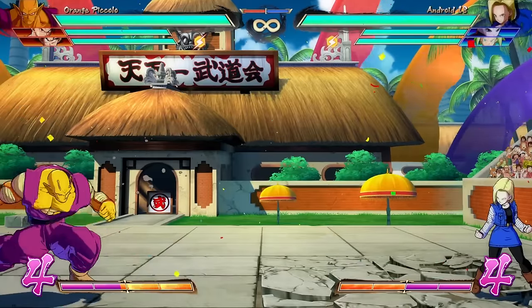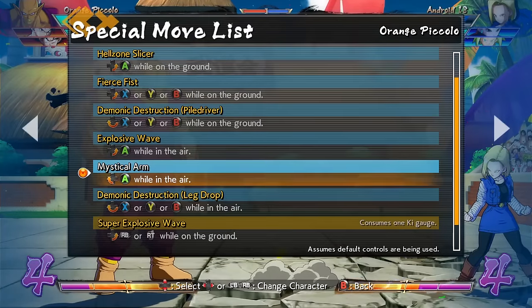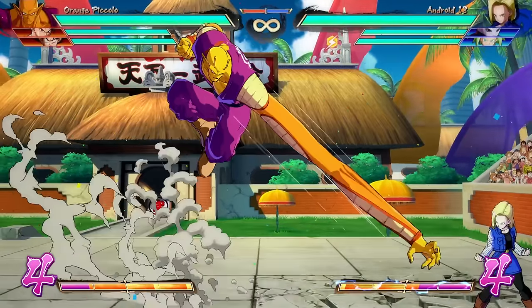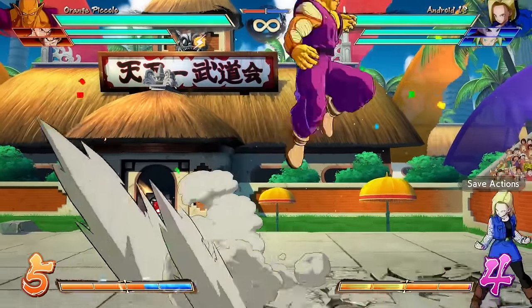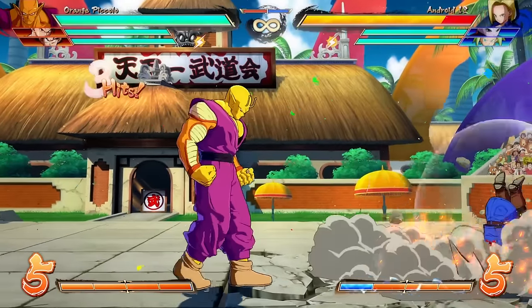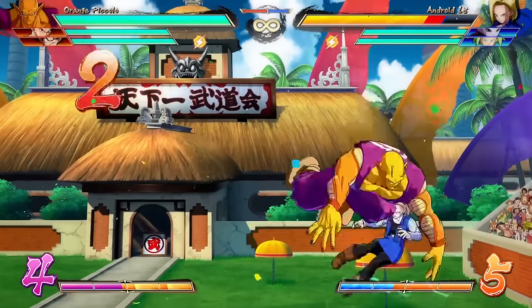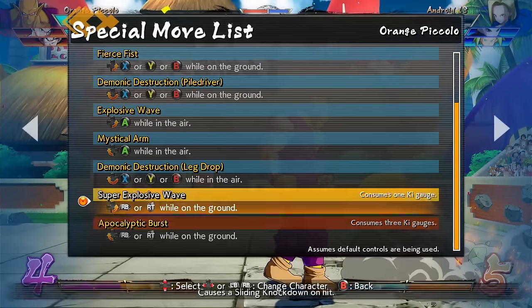Excuse me. Does he have a low... no low hitting five. I mean, he don't need it, to be honest. Mystical arm wall in the air. Oh, he's got Piccolo's normal grab. Can you combo into the... Oh, you can! That is a funny way to kill. You hit him with the... and then you hit him with the... I love this character already.